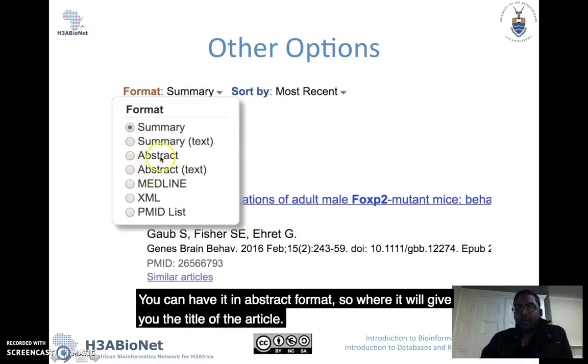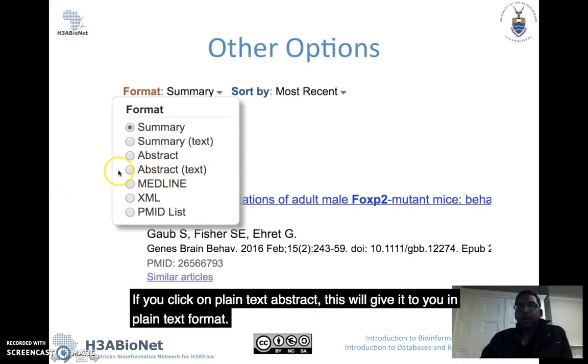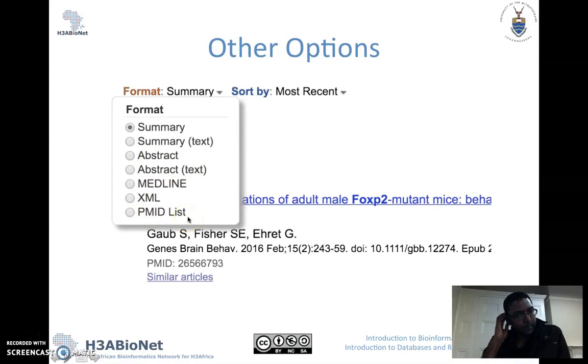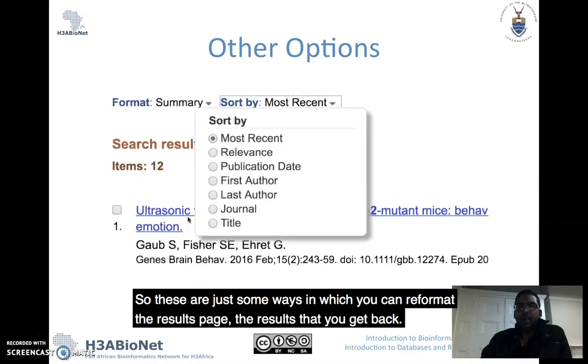You can have it in abstract format, where it will give you the title of the article together with the abstract, and that will be in HTML format, in sort of web page format. If you click on plain text abstract, this will give it to you in plain text format. You have Medline, XML, and PMID list, which will give you a list of the PubMed IDs only. So these are some ways in which you can reformat the results that you get back.